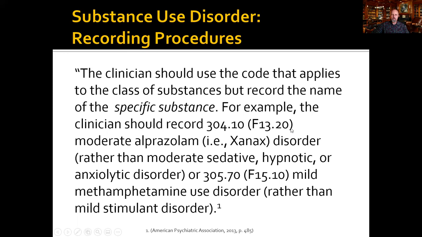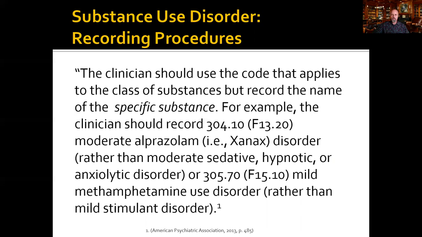F13.20 is an ICD-10 code. So the clinician should record the class code, but alprazolam, which is Xanax, is the disorder. So you wouldn't put that it is a sedative, hypnotic, or anxiolytic disorder. Instead, you would put that it is a Xanax disorder. Or, for example, you would put a mild methamphetamine use disorder rather than a mild stimulant disorder. You would have a severe heroin use disorder rather than a severe opioid use disorder.